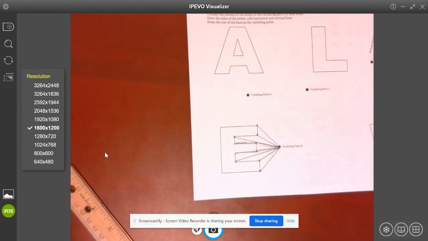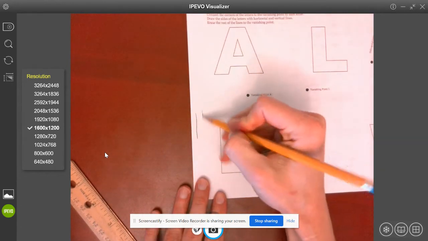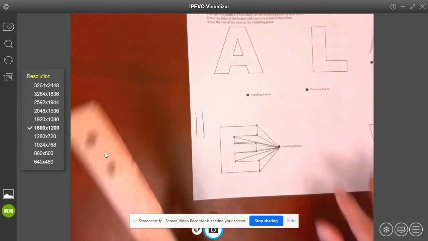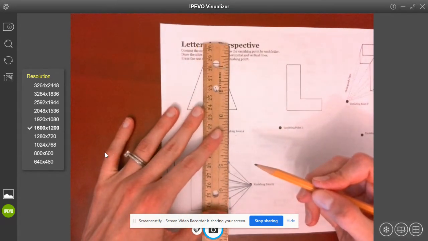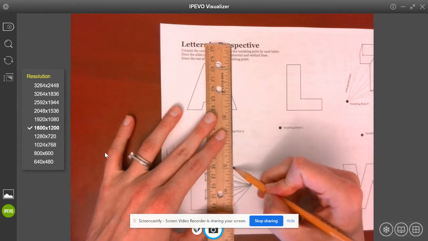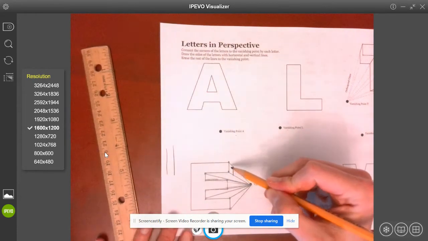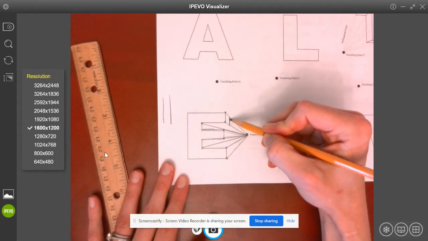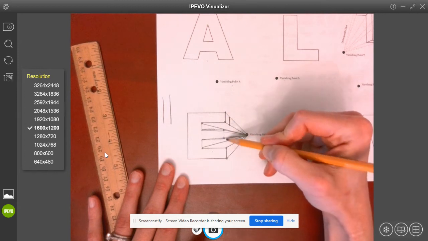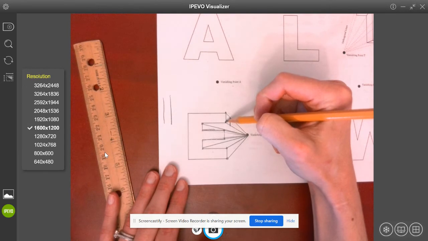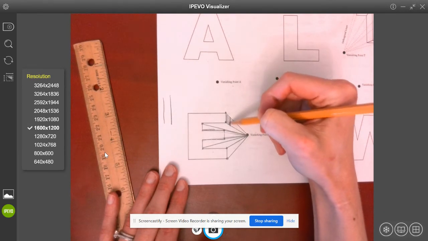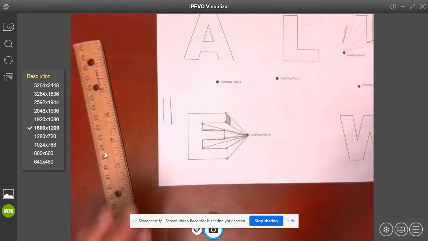All right, so we are operating on parallel lines because remember, parallel lines are two lines that never touch, okay? So I take my ruler and I put it on the section of the E that I want. So I put my ruler on the side, I move it over, and I draw a little line. So right now, these two lines here, these are parallel. If I kept them going in infinity and beyond, they would not touch. And just to make my life easier, I'm going to go ahead and shade in that little section so it's part of the E.